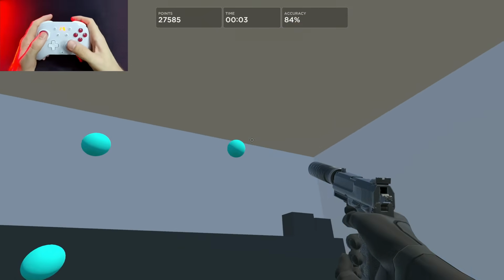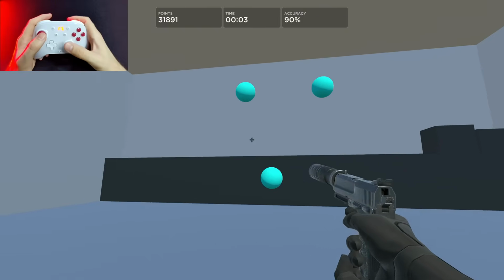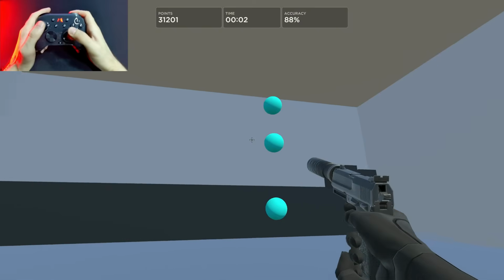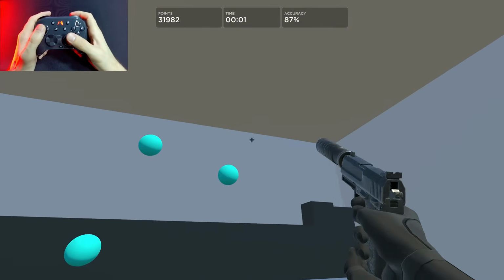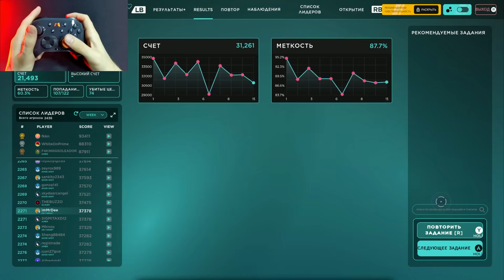And the first attempt without any warm-up gave me 29k points. As I said before, these joysticks feel a little too stiff. On the second try, I adapted and got 34k. Then I tried black version and got 32k. Next try is 32k again. And the last try I got 31k.